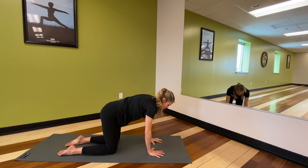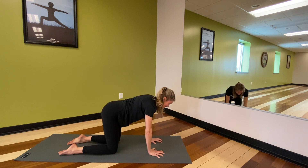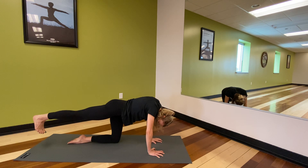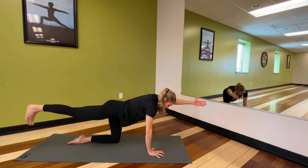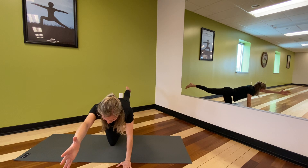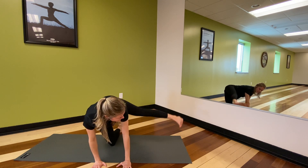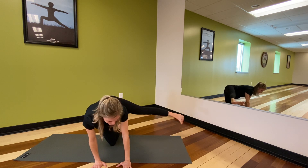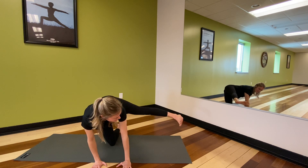Finding our first balance here. Grip through the fingertips so you're not planting a lot into the wrists — get nice and buoyant, almost like our hands are little suction cups. Inhale, release that right leg back, nice and strong. Flexing through the toes, just look down and see that your toes are pointing toward the earth. Maybe that left arm comes out too, keeping the core engaged. Then on the next exhale, draw that left hand back down and draw that right leg out to the right, letting it hover. Take a few pulses — maybe inhale to raise and exhale to lower — then inhale it back up and draw it back.